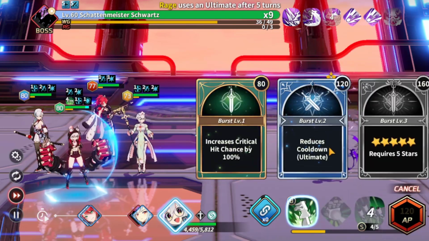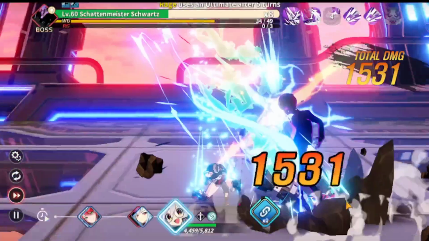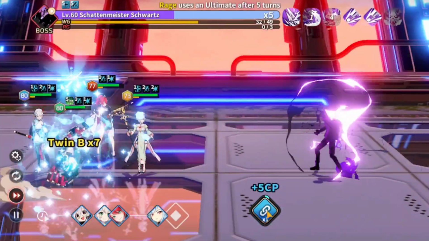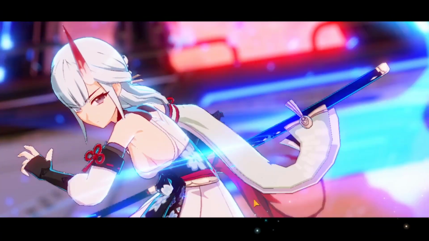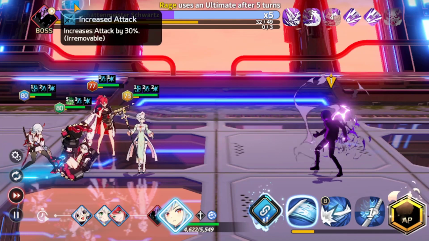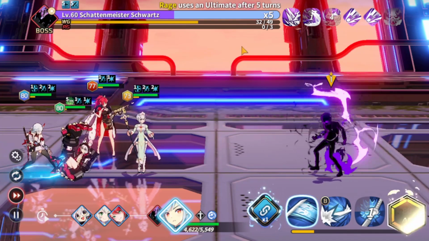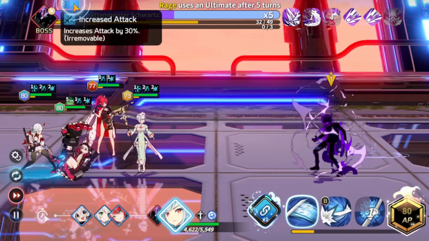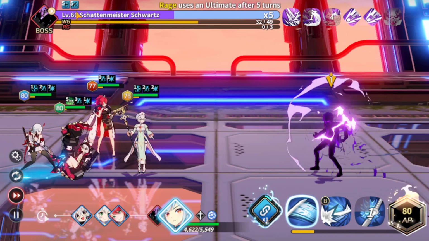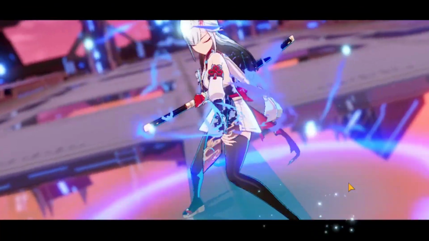So now here what I'm gonna do is try to use my Noah's second burst to get some more cooldown reduction on my ultimate. Now I do have my burst skill up. Wait a second. He's at 32. So you can see he has this reduced damage taken and increased attack. I think this increased attack caps at 5 stacks. So currently he has 5 stacks of it, which is 30% bonus increase.